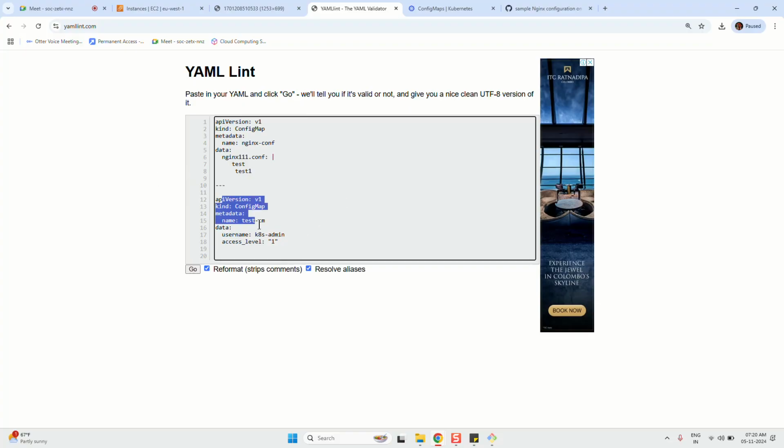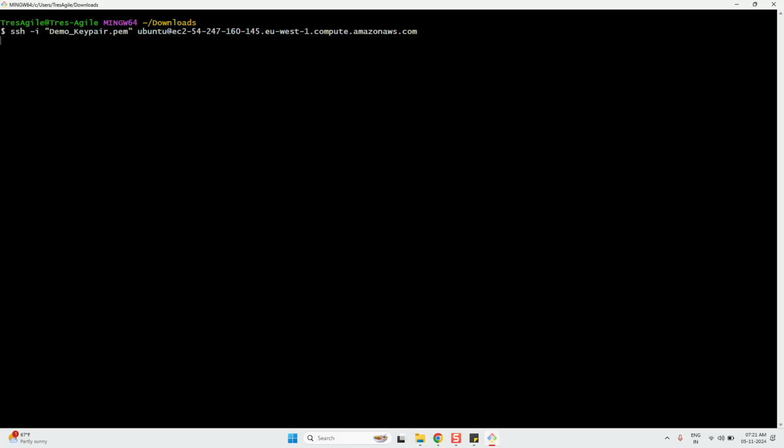I'm creating two config maps, just dividing by hyphen. One I'm creating with normal literal values, I mean literal values means key and value directly we have here. Another I'm creating as a config map from a file, the nginx.conf file, because that's my configuration. Now let's simply copy it. Go to the cluster.